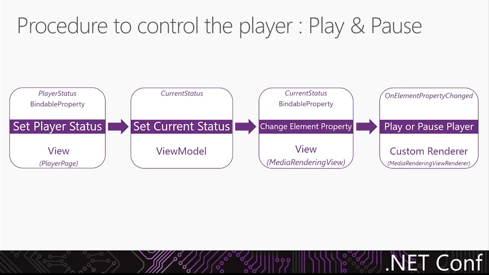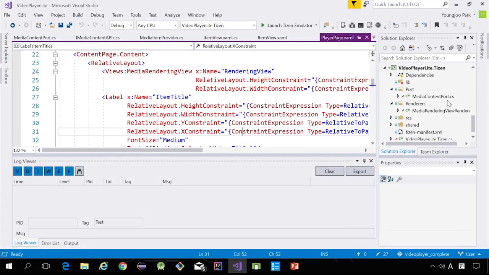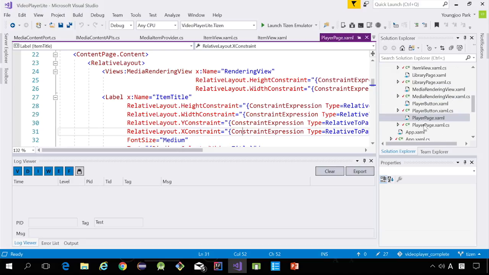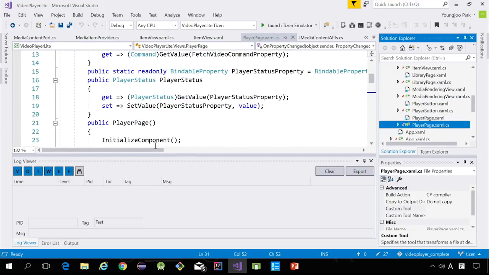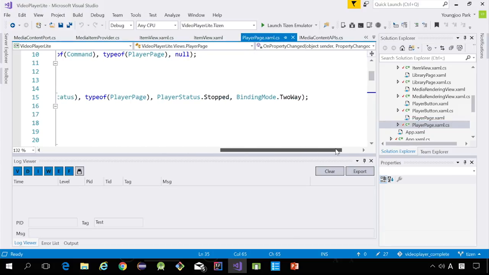If you look at the code here, the player status property is two-way.